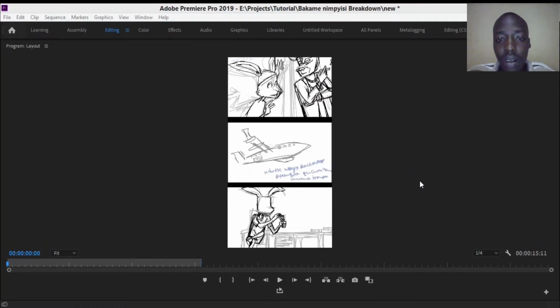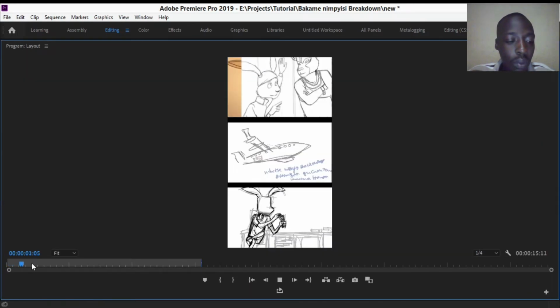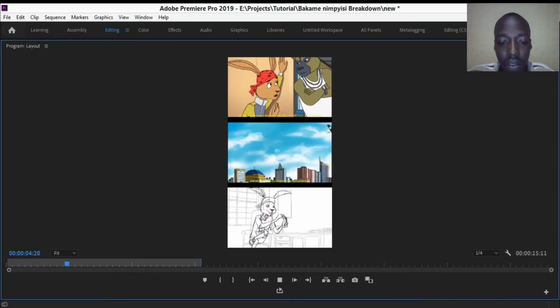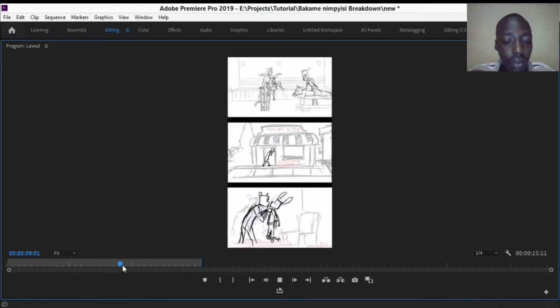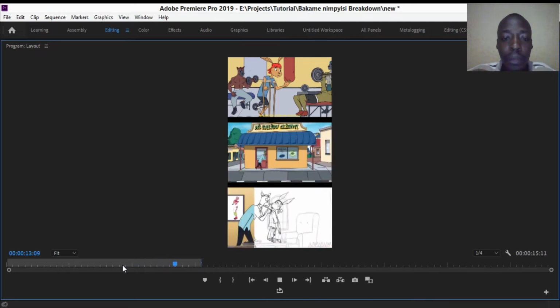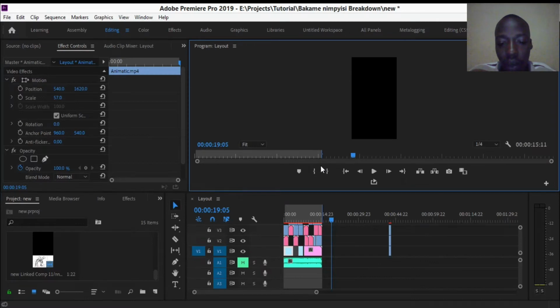So basically, we are going to recreate this technique here that I have used already. I think you can see this white transition that is going on. This is what we are going to recreate, so that when you have maybe one or two or three illustrations, maybe you can come up with a little something. So let's go ahead and see how we can create it.